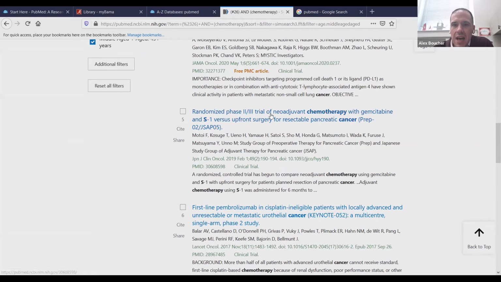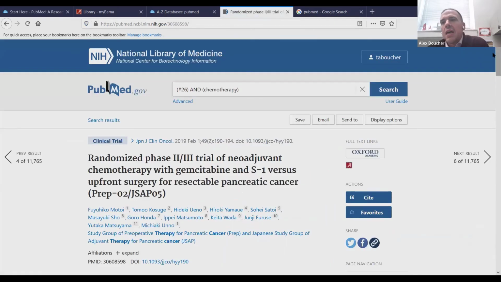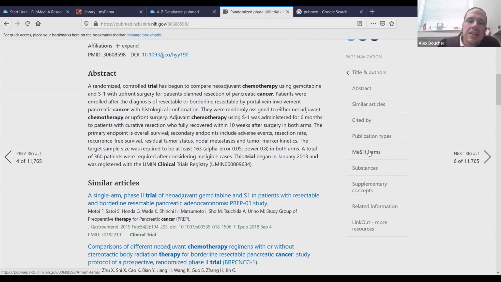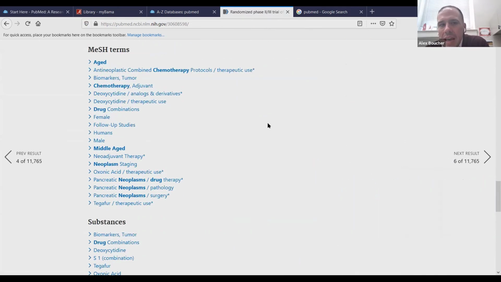So let's say I'm going to look at this article. Every article on PubMed, if you scroll over to the right, you will see a little link that says MeSH terms. This can be very vague if you don't know what MeSH is. Basically, these medical subject headings are how PubMed is organized. These are standardized terms, standardized subject headings.